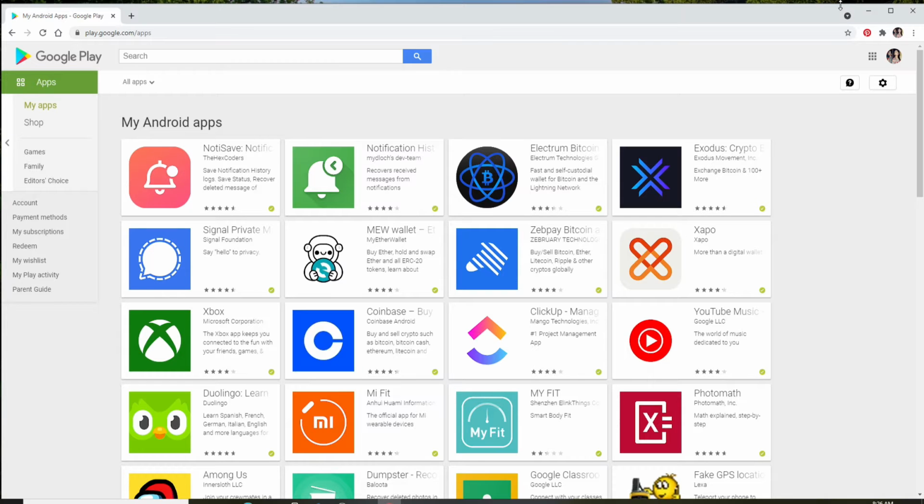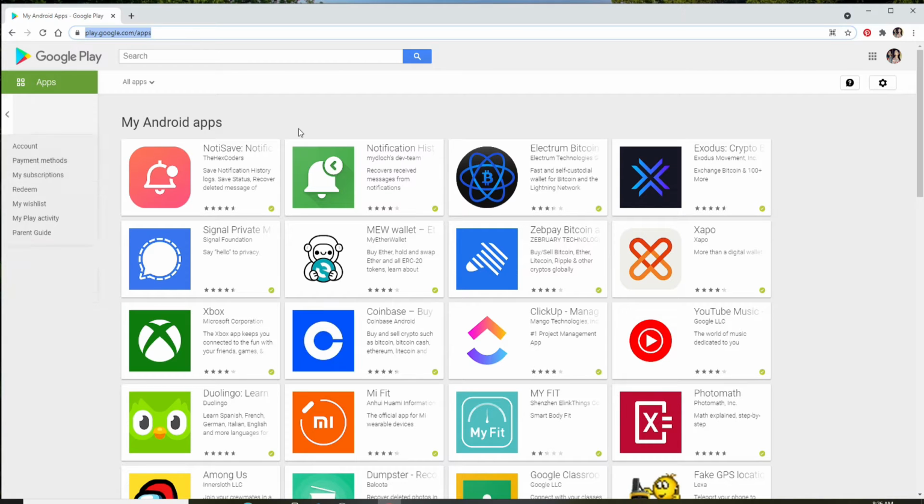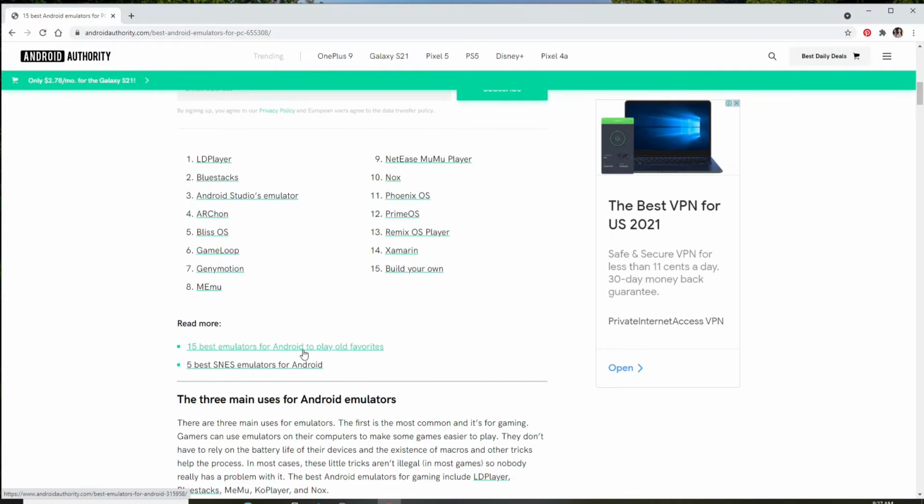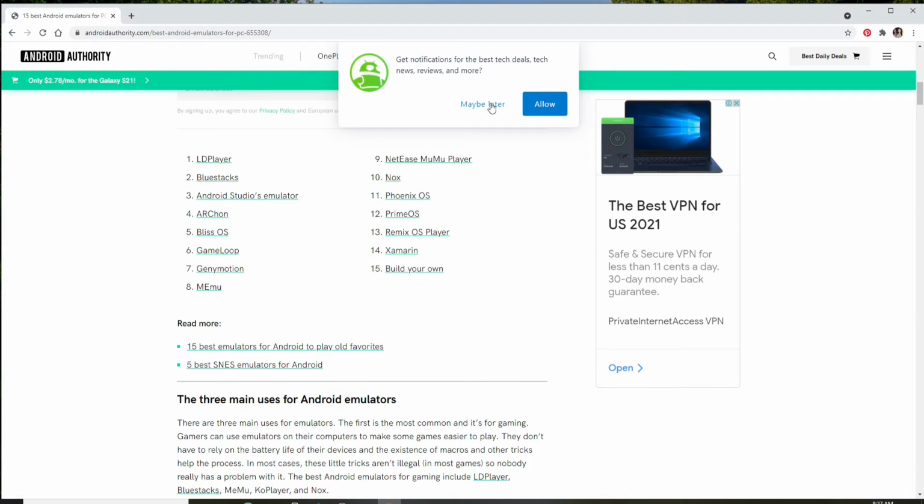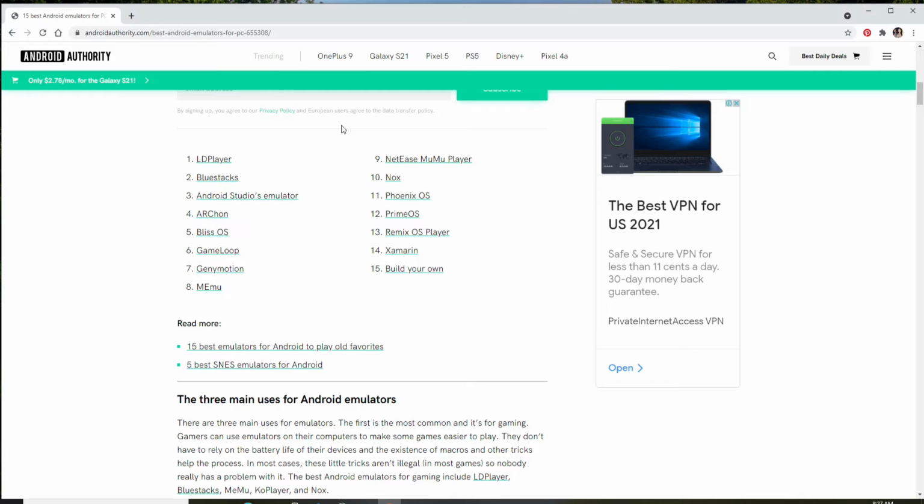Now, if you want to download and run the Play Store on your laptop or your PC, then you'll need to download an Android emulator. An Android emulator simulates Android devices on your computer or your laptop. It is as capable as smartphones and allows us to test and run applications on API levels. In order to do so, you can go ahead and search through multiple Android emulators available in the market. Some of the most popular Android emulators are displayed on this screen over here. You can select any Android emulator that you want and download it on your device.